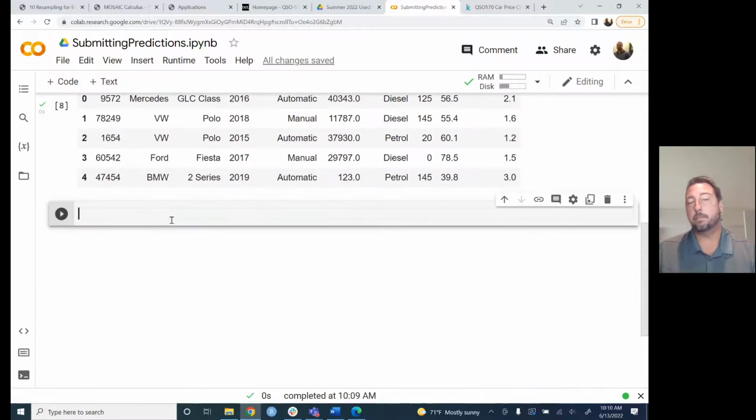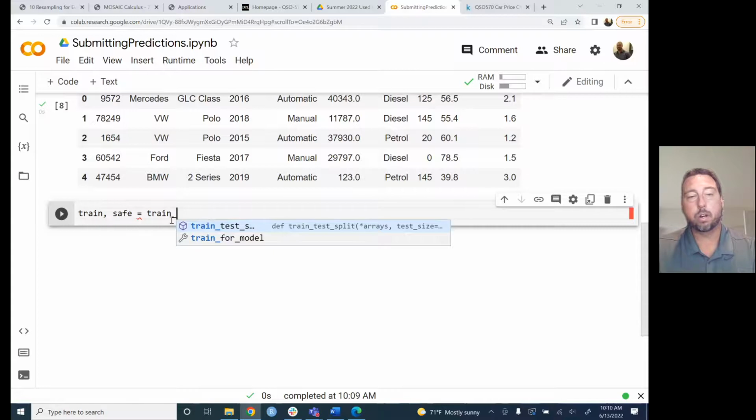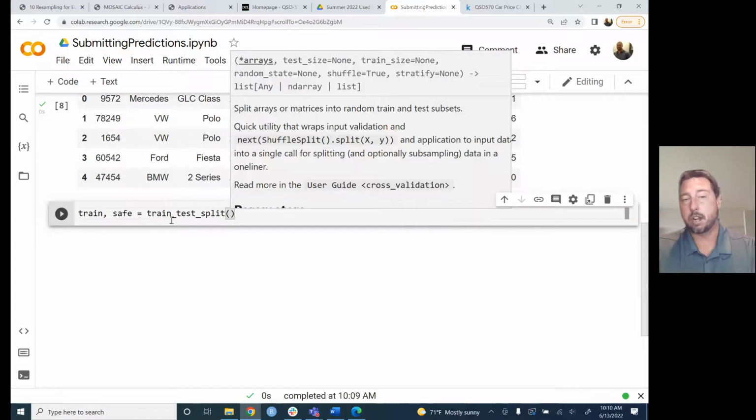What we'll do now is I'm just going to quickly split the data. I'm going to split it just into training and safe sets because at this point in our course, we're about to be exposed to a technique called cross-validation, which is going to allow us to bypass the train test safe approach and actually do a much better job with assessing our model quality.